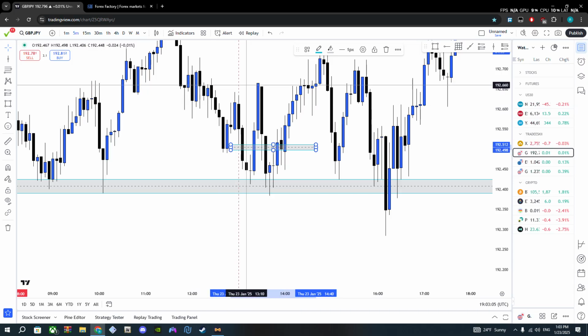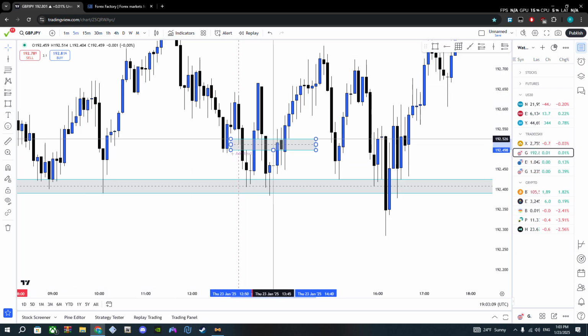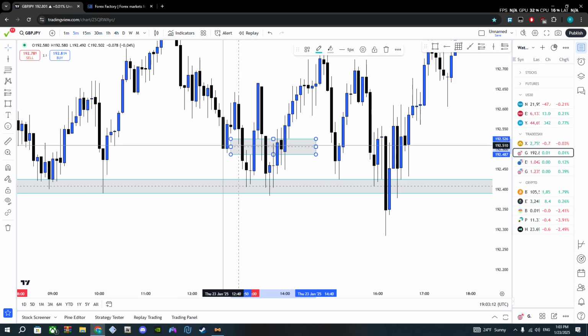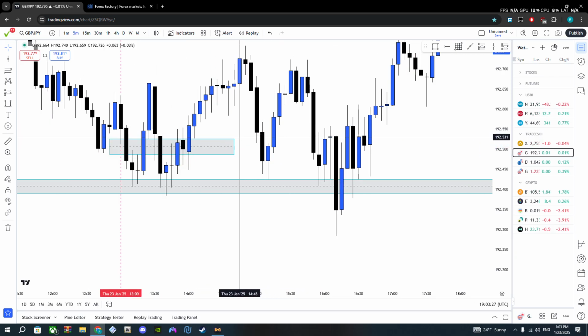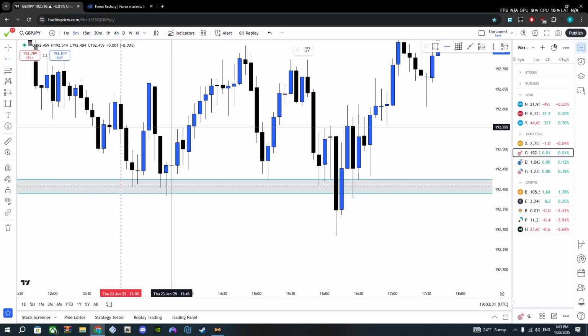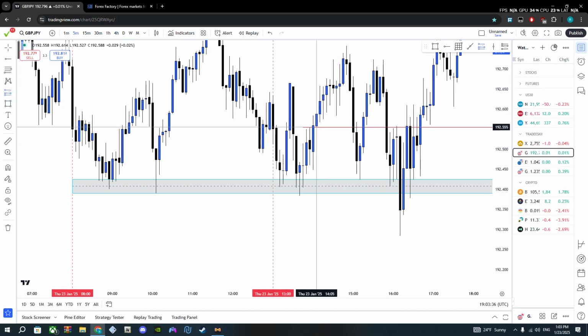But this break of structure was too high. I did see that. So I wanted this fair value gap to get filled right here, and it also is in line with the bearish fair value gap. But as you can see, we did get it filled, but we didn't get a bullish candle out. So I'm waiting again. And what do I see? See this break of structure right here. So I took my long at that break of structure.